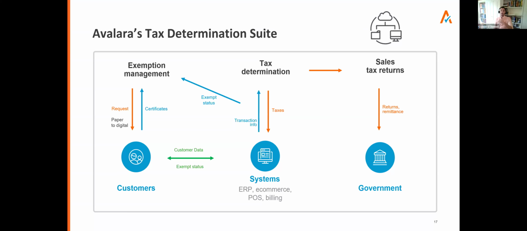So once we've aligned sales tax to your taxable invoices and we've accounted for your non-taxable invoices, we of course need to remit to the states that you're registered in. And that's where Avalara can come in handy as well, because our tax engine, AvaTax, right there in the middle of this slide, is not only making tax determinations, but on the back end, it's storing any sales tax data that we've collected.